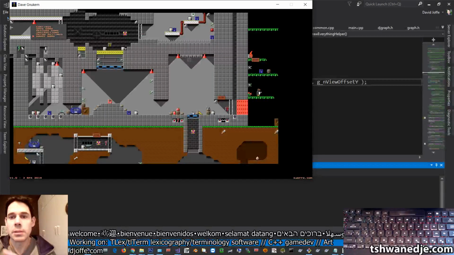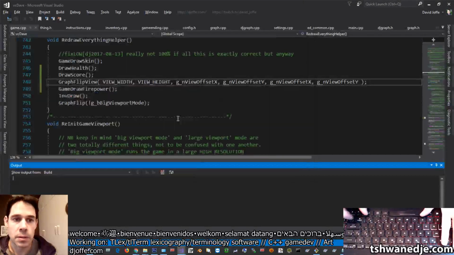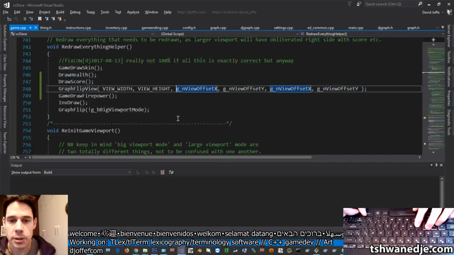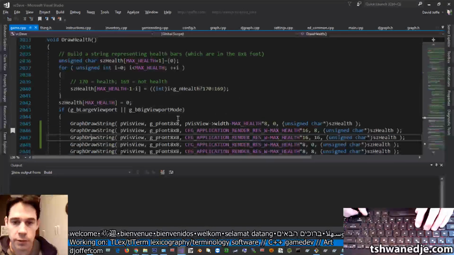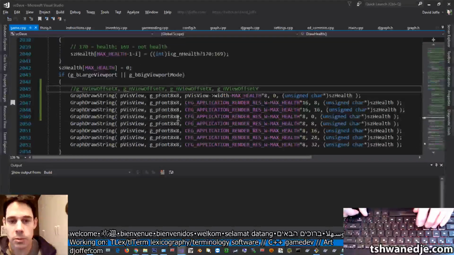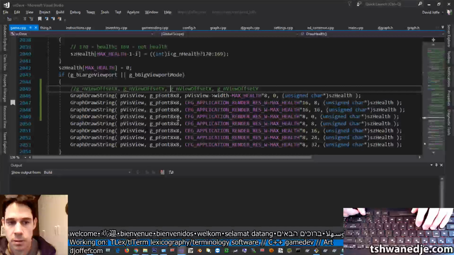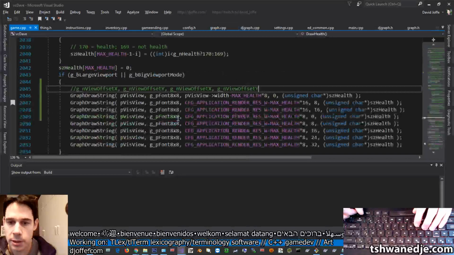That's because it's using the... it's drawing the health. Yeah, it should use those variables, actually. If you're drawing into the view, if you're drawing into the vis view, then you must use RV width times 16.